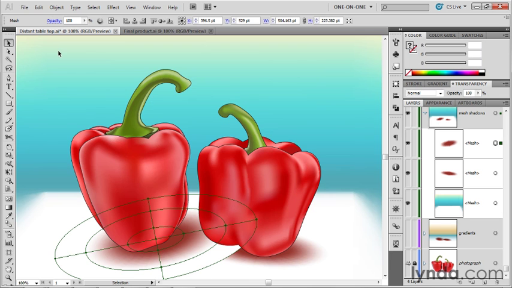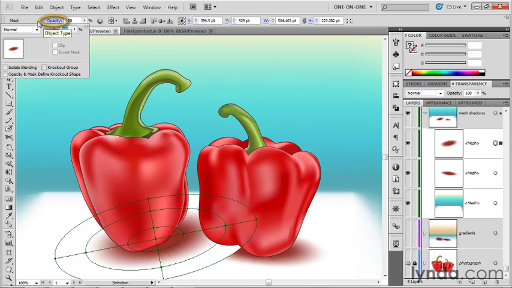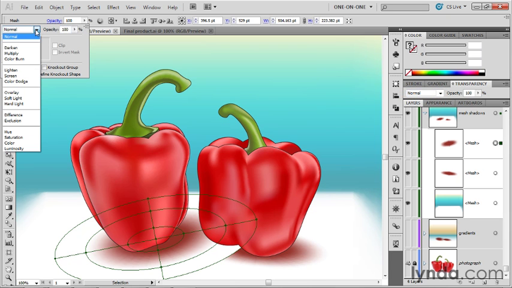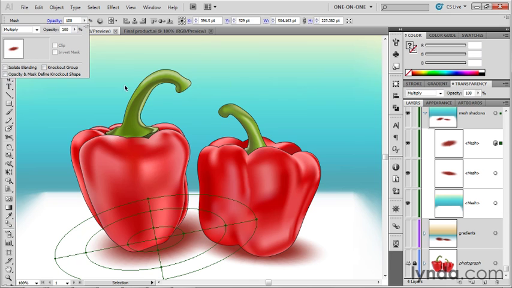And there's one of two things I could do. I could just go up to the opacity option up here in the control panel, or I could go over to the transparency panel over here on the right side of the screen as well. Either way, I could change normal to multiply, and then I would blend those two gradients into each other. I would burn one into the other. This one's burnt into the white tabletop, so it doesn't matter. You don't need the multiply blend mode for that.